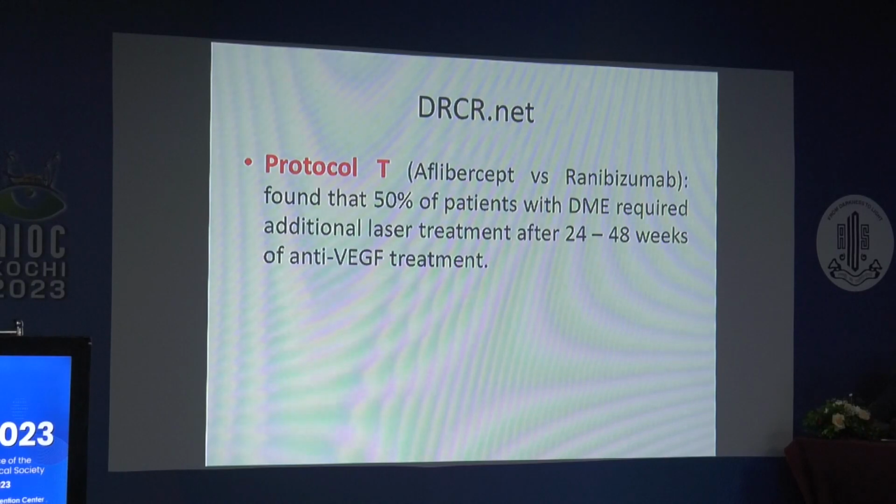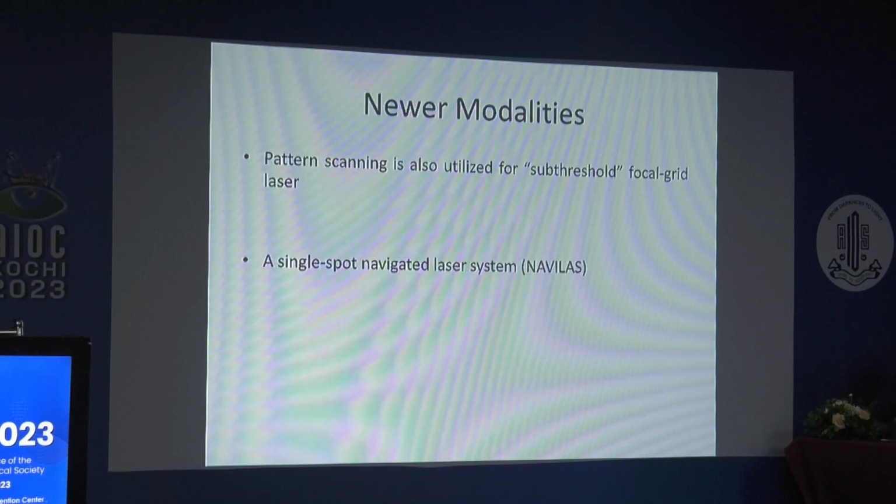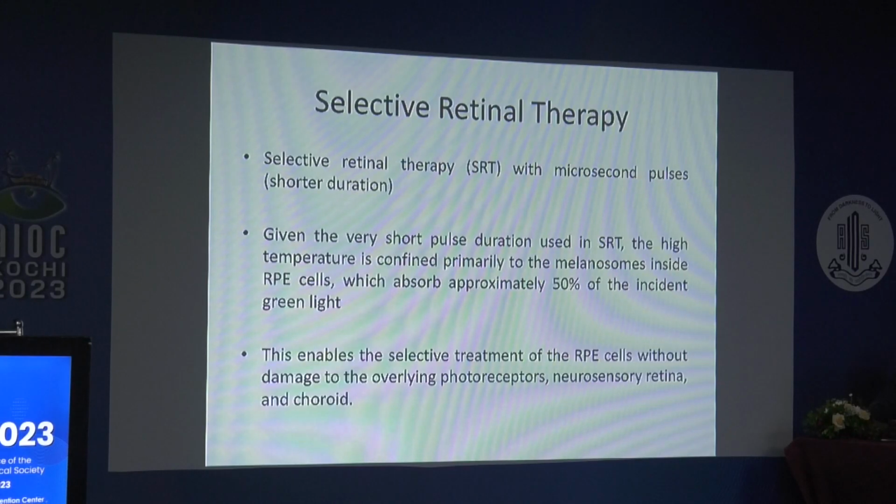But why am I highlighting this? Because even in these cases, after 24 to 48 weeks, some patients required focal laser. So focal laser is very important for diabetic macular edema patients, even in today's scenario. It is like a rescue laser in which you can do a fluorescein angiography later, and wherever there are focal leakages present, those pinpoint areas, those can be lasered. They not only reduce the macular edema, but they will also reduce the number of injections required in future. So these newer modalities of lasers, the pattern laser and Navilas, can also be used for the management of DME as for management of PDR.